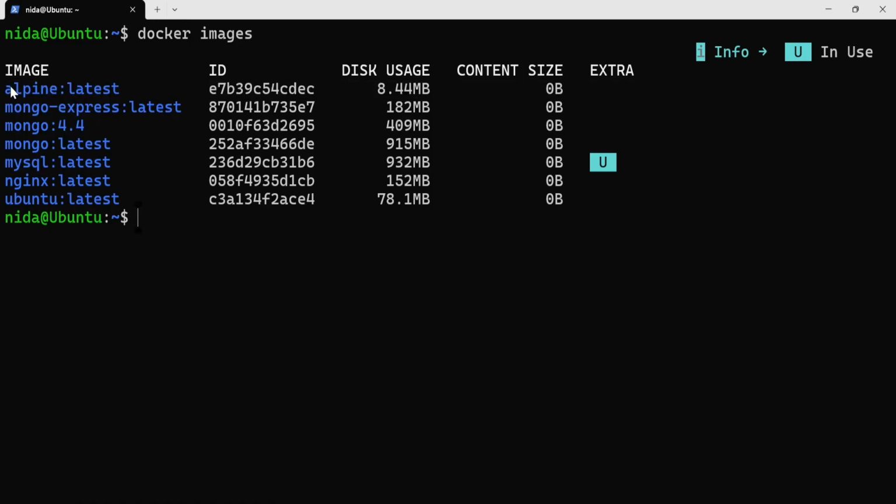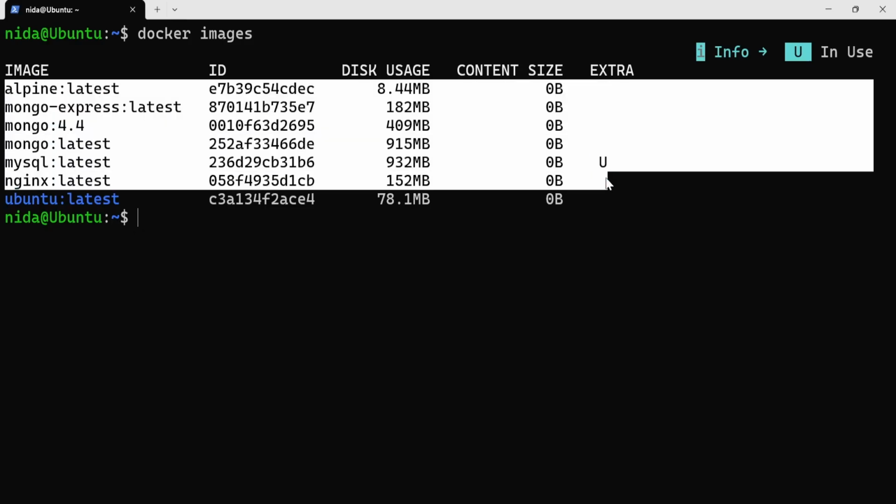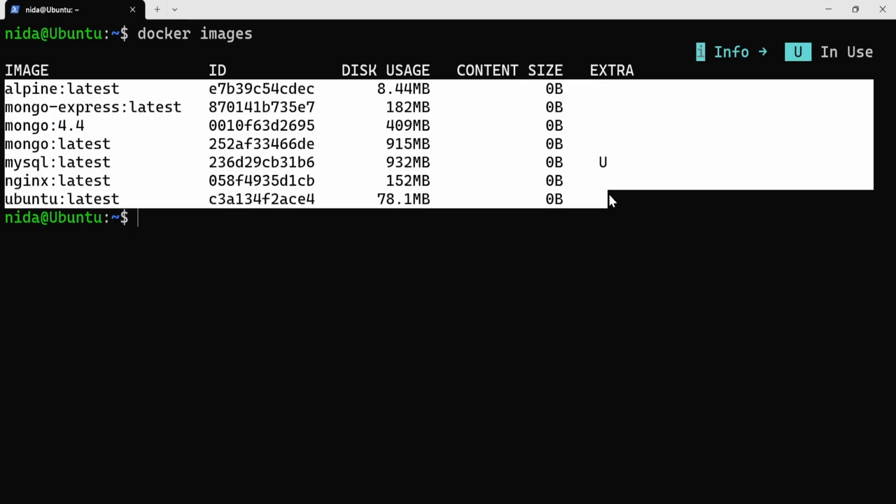Okay, we can take Alpine and we can go with MySQL. So I will first take MySQL for you guys, right? This is going to be a database deployment where you will learn how we will store data permanently inside the volume, so even though the container gets destroyed, your container will still have the data, right?